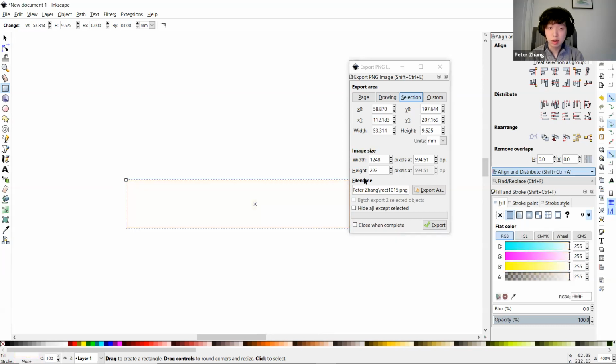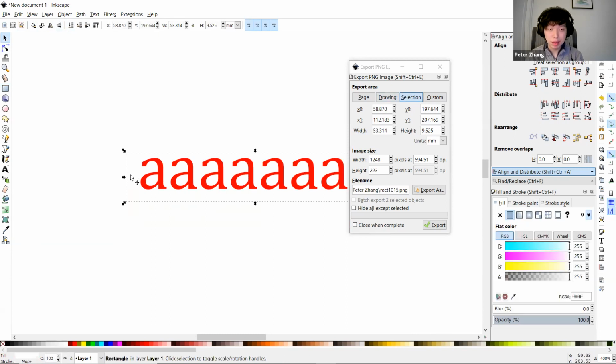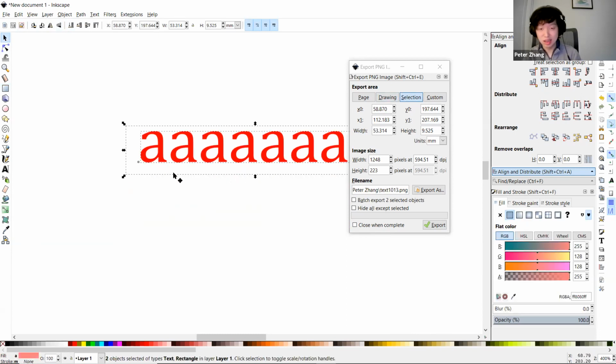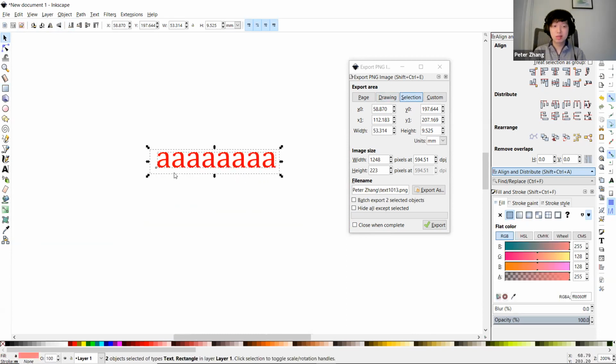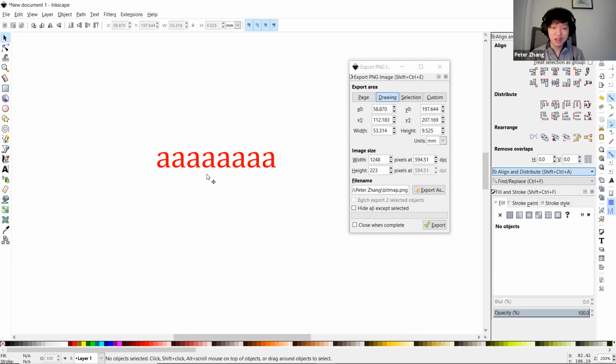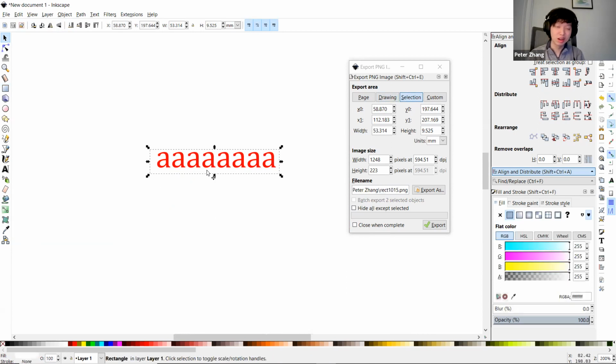So here, now we have a white background. We can put the white background on the bottom. And now you select the background and the text to export a white background. So that's just one thing to consider. The white background that comes with the Inkscape UI does not actually include the white background itself. It'll be transparent unless you put an actual white background behind.